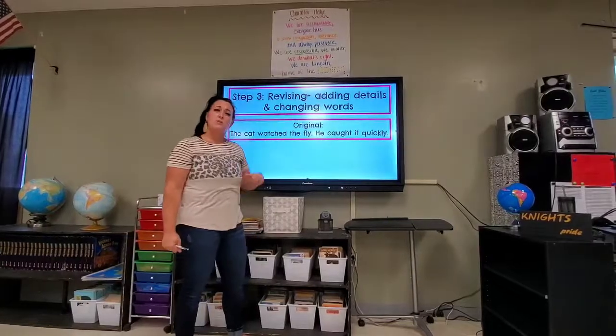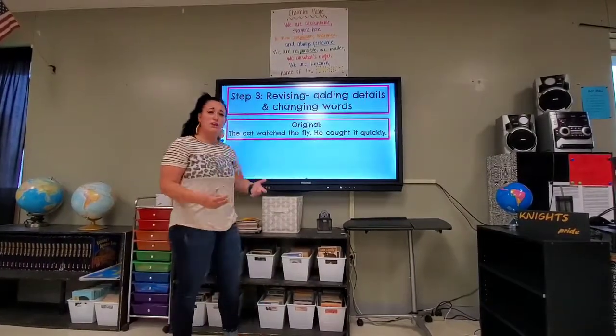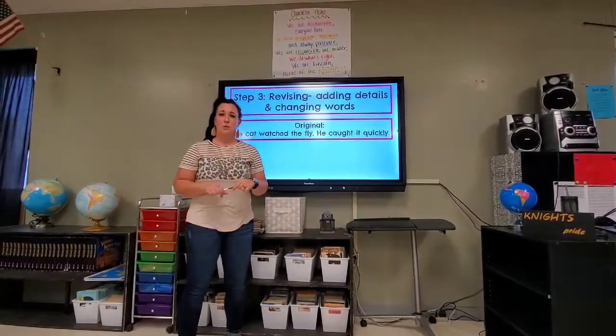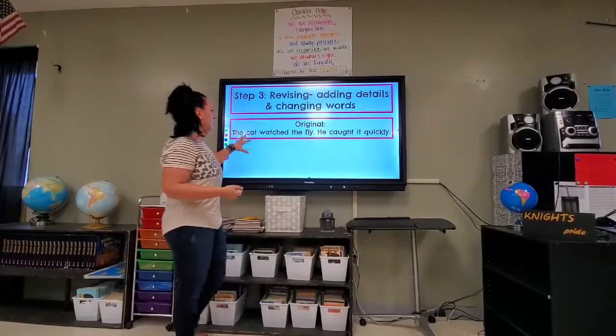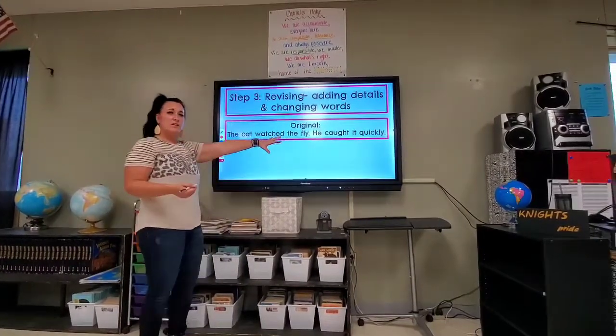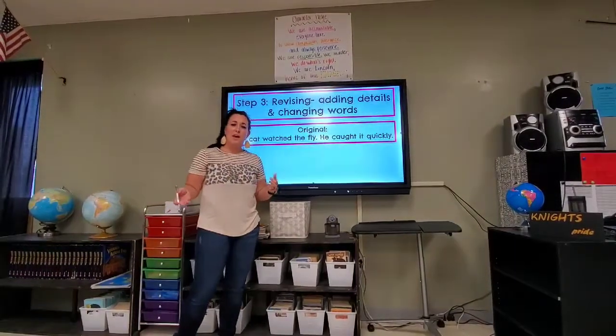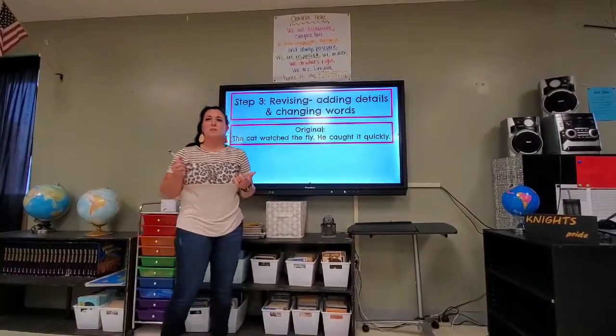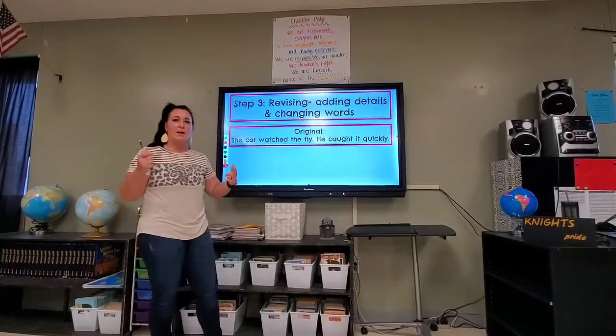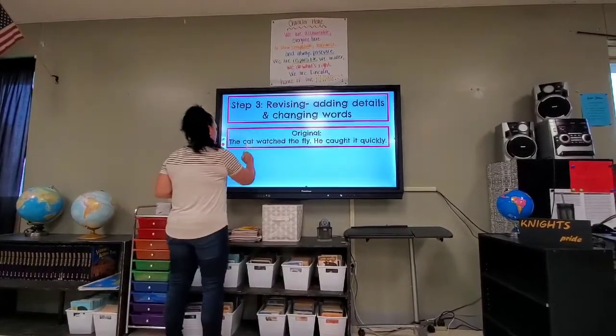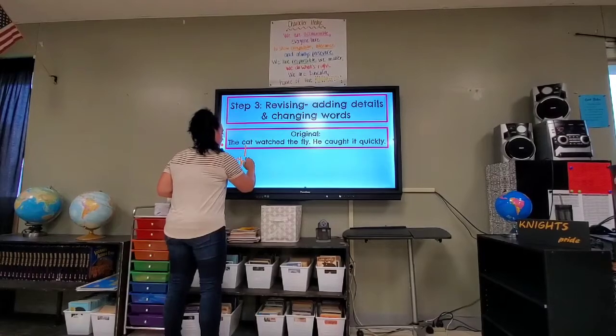Revising, in case you didn't know, is when you add details to your writing. You want to change some words to make it more interesting for your reader, more engaging. So when I'm looking at my original draft here, the first thing I notice is the word cat. Cat's kind of a boring word. I mean, we know what a cat is, but maybe I should be more specific. So I'm going to think about my cat, Charlie. Charlie is a black cat.